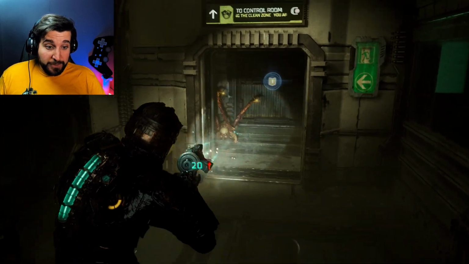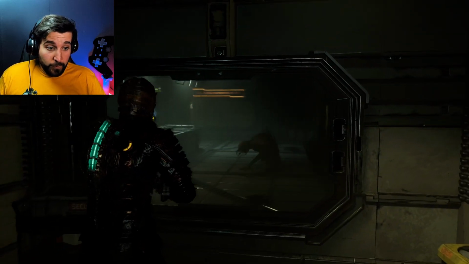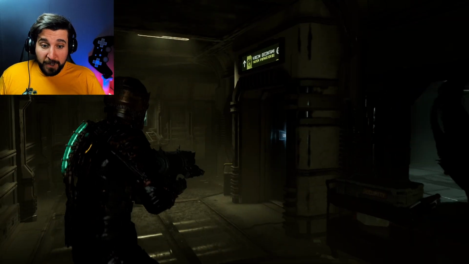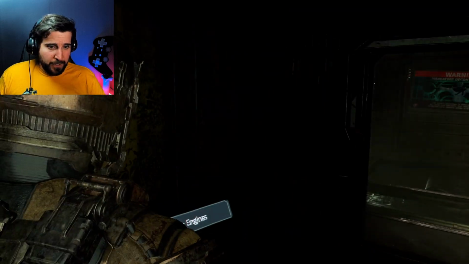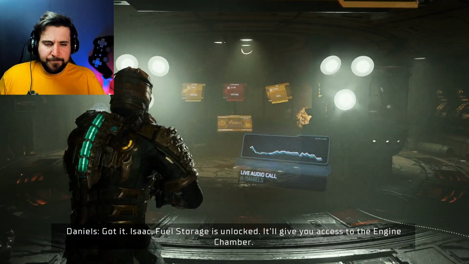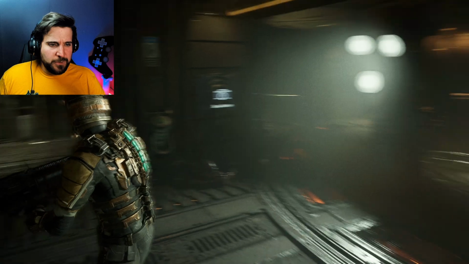What is that? I know what that is. What is... Oh, I just saw your hand. I thought you were some kind of new smoke monster or something. New control room. This way. Why am I in a box? Oh, it's an elevator. Fuel storage is unlocked. It'll give you access to the engine chamber. Why again am I doing absolutely everything?